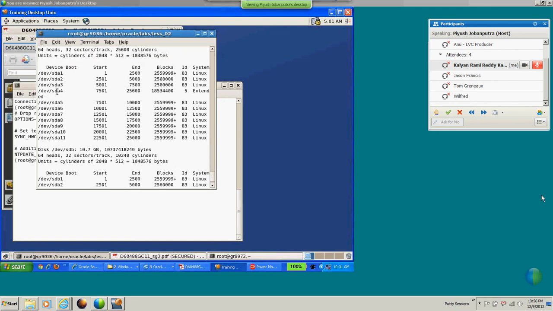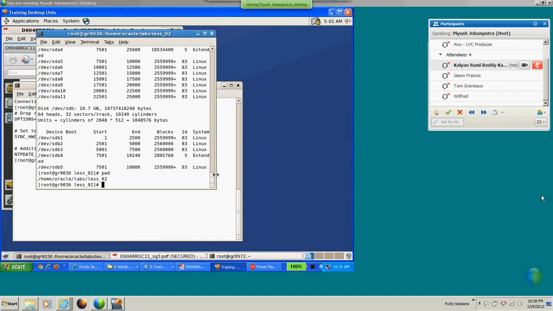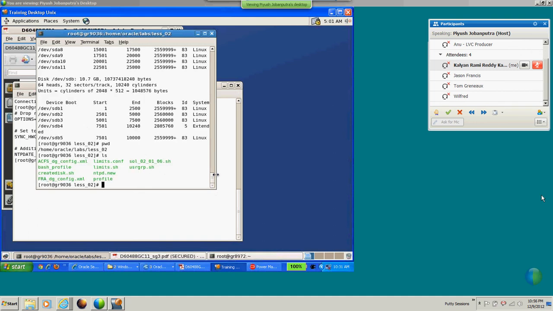Okay, so we are going to use all these partitions for your ASM disks. Now instead of doing this manually, there's a script which has been given by Oracle. You can either write it manually if you want to, or use the script. Prefer to use the script.